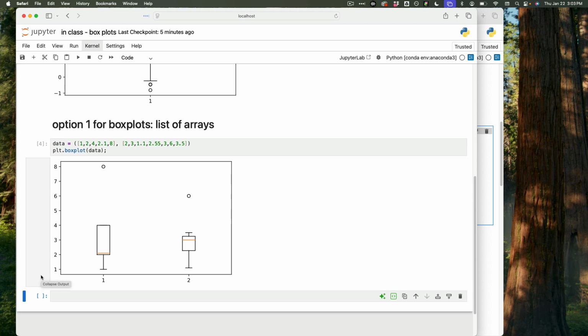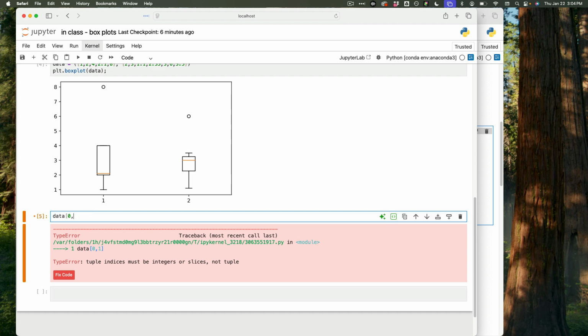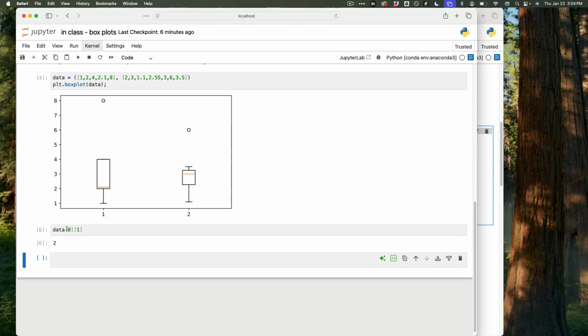So that's method 1 of providing data. The advantage of this method is that these arrays do not have to be equal. This is not a 2-dimensional array. It's an array of arrays. A 2-dimensional array you access with 2 indices in the arguments. This one you can't. You can't say data[0, 1], that's going to crash. To access that, you have to go data[0] and then [1], and then that gives you the value. So it's an array of arrays.